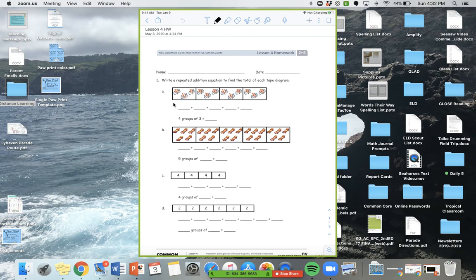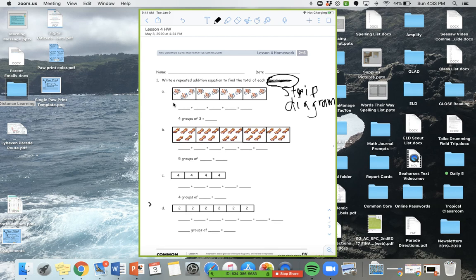Okay, so my friends, in this math sheet, it says tape diagram. We are not using tape diagrams. We call them strip diagrams, okay? So try to not get confused by that word. They call it tape diagrams, but we call them strip diagrams. So when you see that in the directions, please know it's referring to strip diagrams, not tape diagrams.